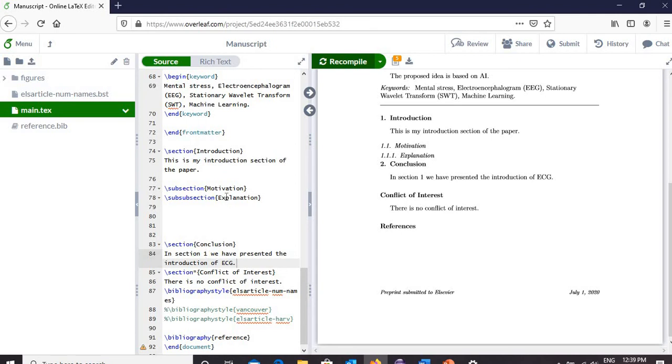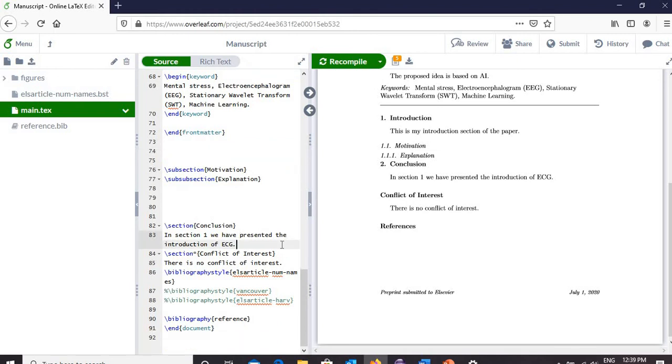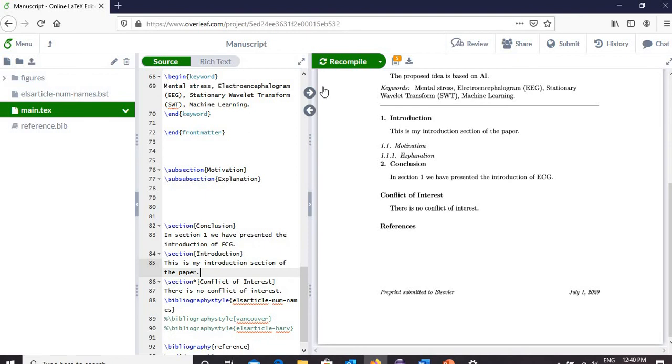So what's the use of the labels? Suppose this introduction section is changed. Suppose we are writing the introduction section after conclusion. Then what happens?